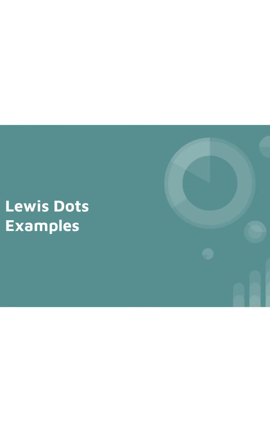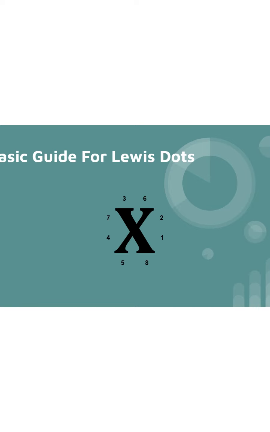Let's do some Lewis dot diagrams. A Lewis dot diagram can technically be written anywhere. It doesn't matter where you start. Just have a basic guideline where positions 1, 2, 3, 4, 5, 6, 7, and 8 are suggested to be placed. But there's a rule that you need to put the first two dots together first, and then circle around one time and come back later. So this is just a summary of all the rules.